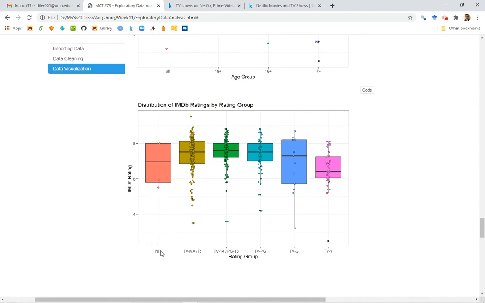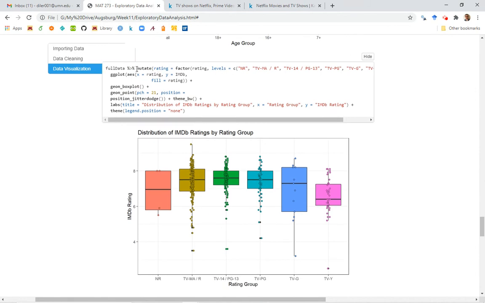So we have not rated, TV mature or R rated, TV 14/PG 13, TV PG, TVG, TVY. So again, I reordered these using this mutate function because there's sort of a natural ordering to these levels of the rating, with unrated or TV mature/R being the most severe, and then TVY being the most appropriate for all ages, I suppose.